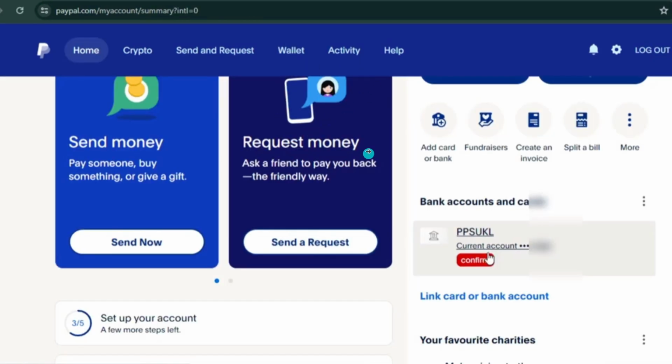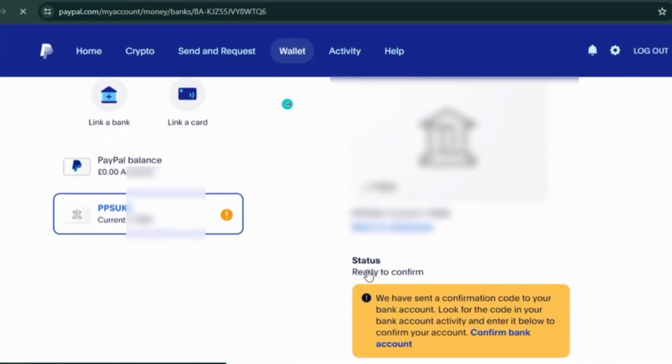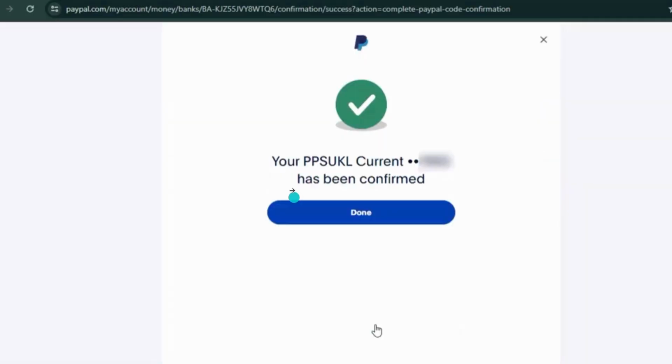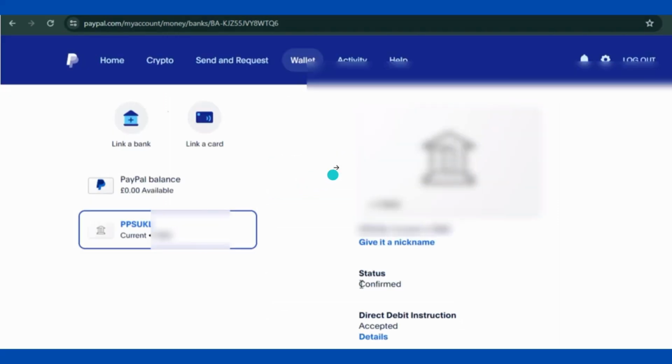Once the bank is successfully linked, go back to your PayPal home screen, choose Transfer Funds or Withdraw Money. Select the linked Payoneer UK bank account as your destination. Enter the amount you want to withdraw and review any notes about timing or fees before confirming the transfer. When everything looks right, finalize the withdrawal. At this point, your money will move from PayPal to your Payoneer account.